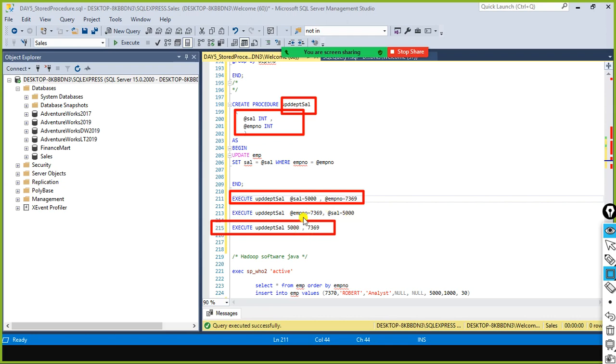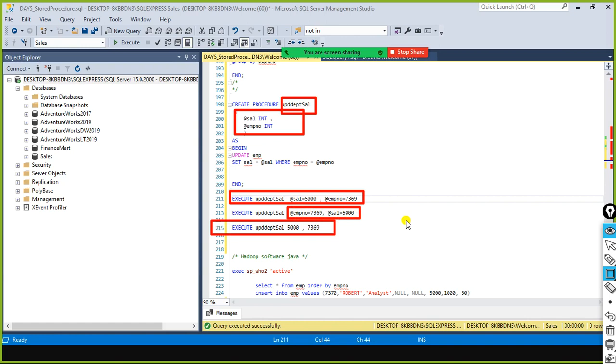No, you can change the order also. But when you change the order, this is mandatory: you need to specify the input parameter. Otherwise, how will it know, right? So 7369 has to go to EMPNO, 5000 has to go to salary. Hope all of you are able to understand very clearly. This is very important.